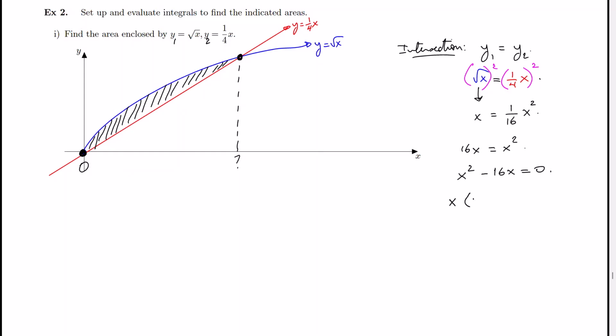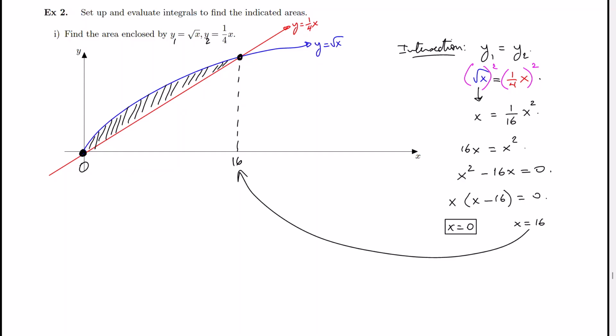So now we can use some factoring, and I'm using the GCF method to factor out the x. So that means either x is 0, which I kind of already knew, right? That's this point over here. We predicted that from just our previous knowledge. And the second point is x equal to 16. So is this the right number that needs to go there? In theory, it should, but let's confirm.